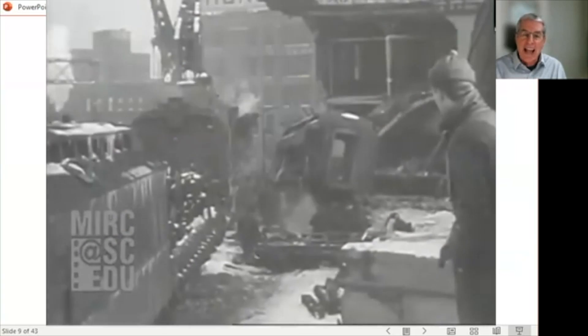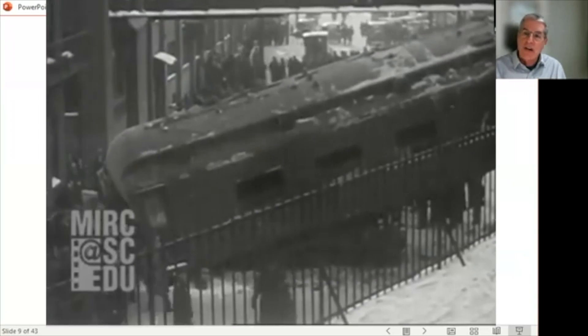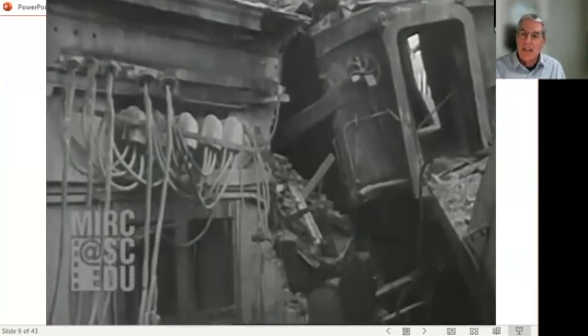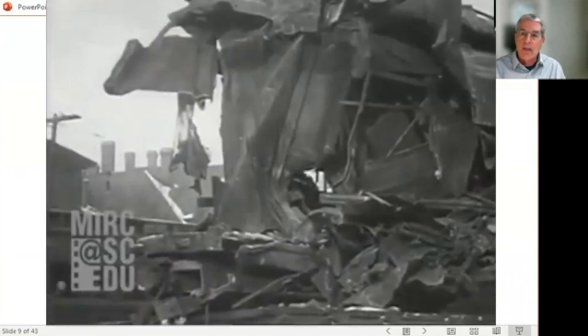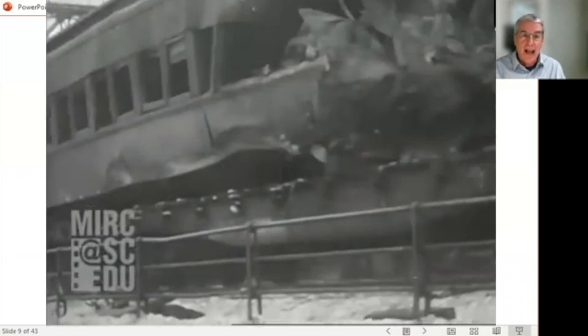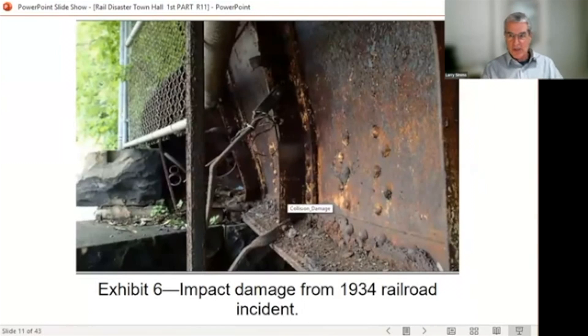The damage is directly attributed to an accident in 1934, though neither the railroad nor the engineering company told us this was no small incident. We've learned that a passenger train belonging to the long-gone Pennsylvania Railroad jumped the track, crashing into the Clark Bar factory and an apartment building below the bridge. People died. Again, that's the very same bridge we've been looking at — this was national news. Nine died. Forty were injured. We don't trivialize the loss of life, the horrific injuries, or the property damage. Indeed, the potential for such calamity is why we're here.